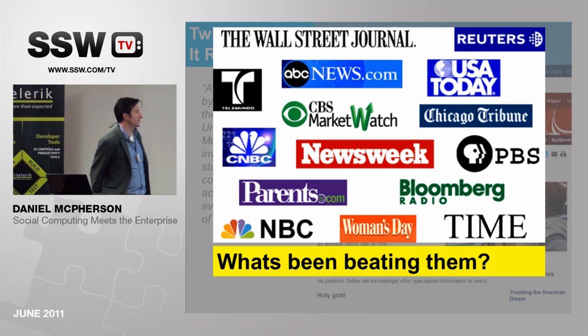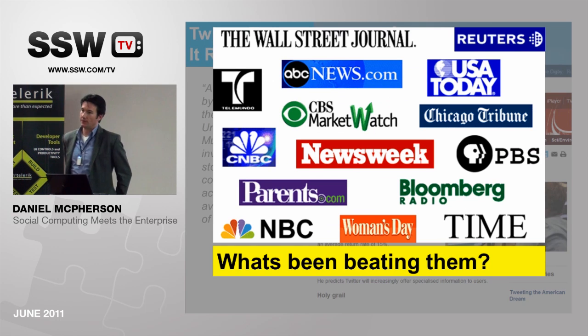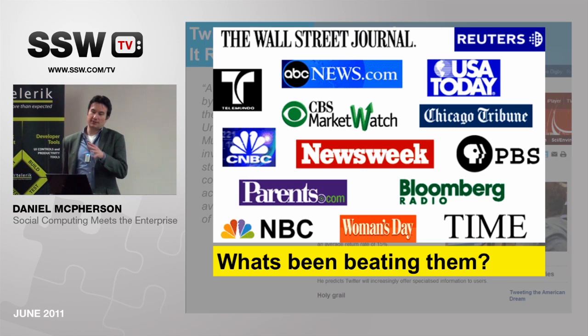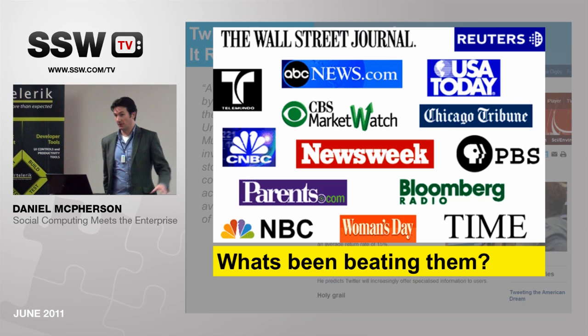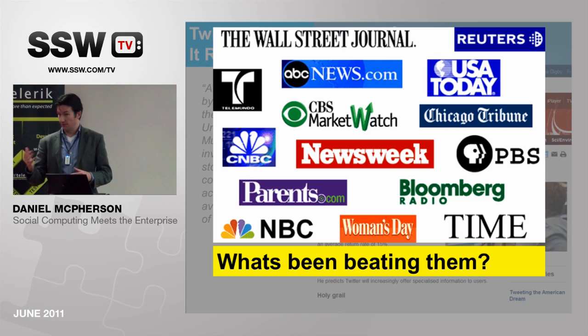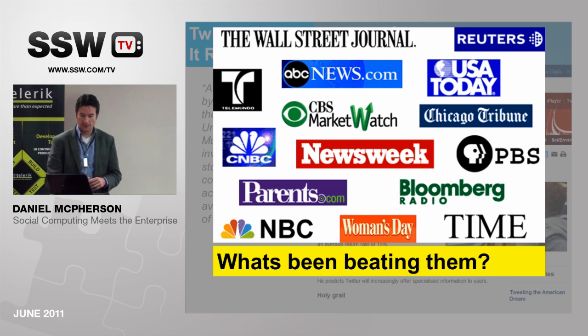But I think the other thing, the bigger impact that Twitter has had, is that it's kind of beaten all of these companies. Now, all these companies are examples of mainstream media. They've been around for a long time, and they've got incredibly well-established businesses. But Twitter is faster than all of them at getting the news wherever it's happening in the world. So no matter what the event is, if you look back over any large event that's happened over the last few years, whether that's the original uprising in Libya, or the nuclear crisis in Japan, or the tsunami in Japan, or the earthquakes in Christchurch, whatever it is, the best news and the first news has come from Twitter. That's been the way to keep your finger absolutely on the pulse.